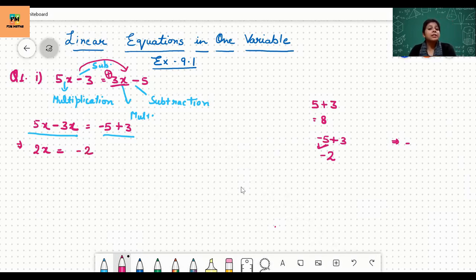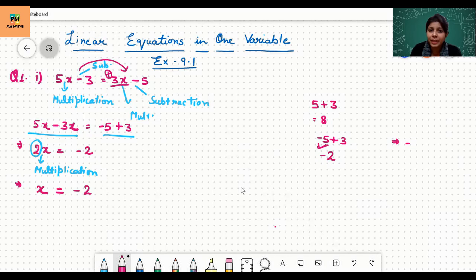Now, this is a simple one-step equation which we have already learned how to do. In this one-step equation, we have only one operation attached, which is multiplication, right? So how can we get rid of this number 2 which is attached with this variable x? By undoing the operation, right? So you need to undo this operation, and we are left with x is equal to minus 2, which was on the right hand side.